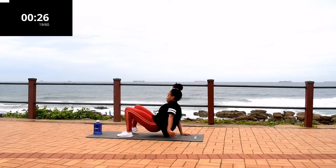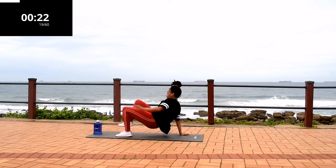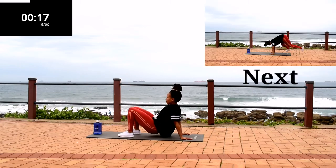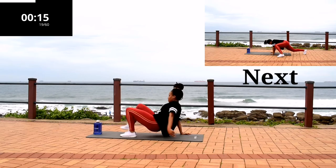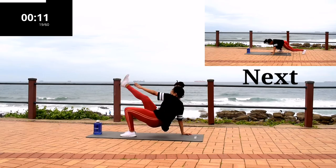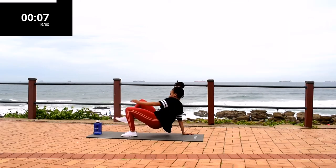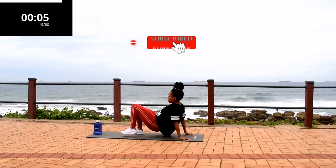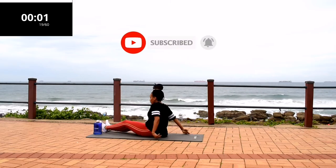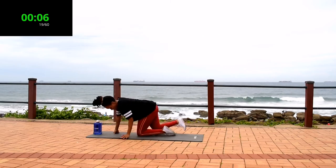Crab toe touches, 30 seconds. I really love this workout. I don't know why, but I really love it. Second rest.